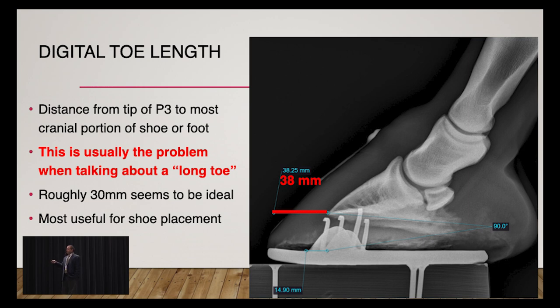Okay, that's because I made it up. That's kind of become fashionable recently. Just make up a term dealing with the horse's foot. So I'm going to jump on the bandwagon and there we go. Digital toe length is simply the amount of foot you have cranial to the tip of the coffin bone. That's it, regardless of where your mechanics are break over, and we'll define that in these terms. Wherever that is, it doesn't matter.